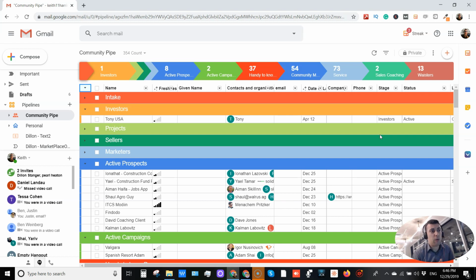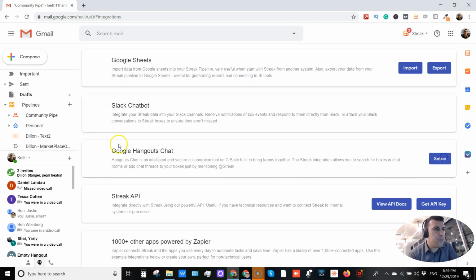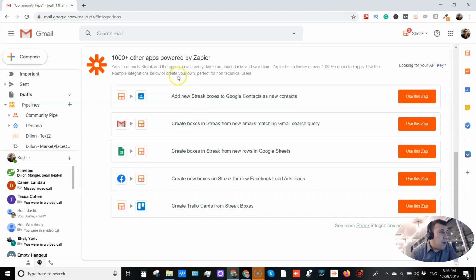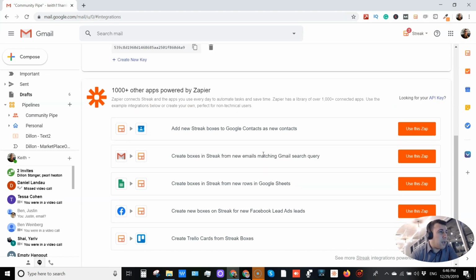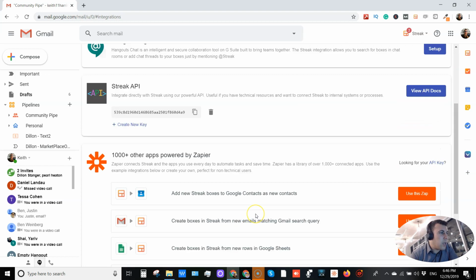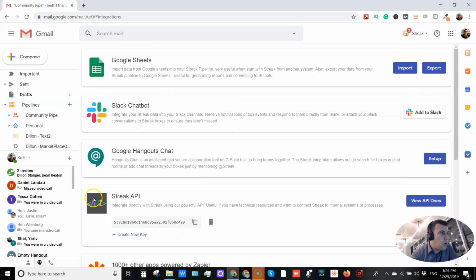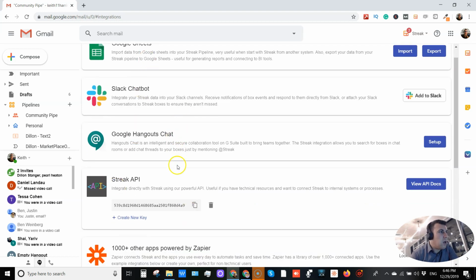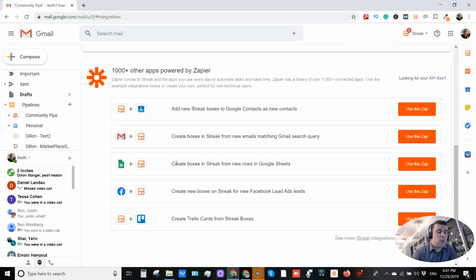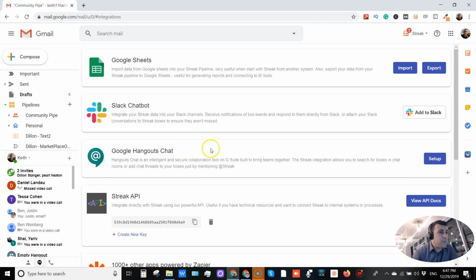Three real big benefits from the full version. Number one, integrations. What are the integrations? Let's have a look. Truthfully, I think Zapier, a lot of this stuff you can actually get on the free version. It says you can't, but I know you can because I've used them. The Facebook one specifically is good to go. Not all of them are. APIs, the sheets. Basically, you can get away with some integrations, but other ones you need the full version for. So it all depends on your needs. Like QuickBooks, something like that, you have to have the full version.